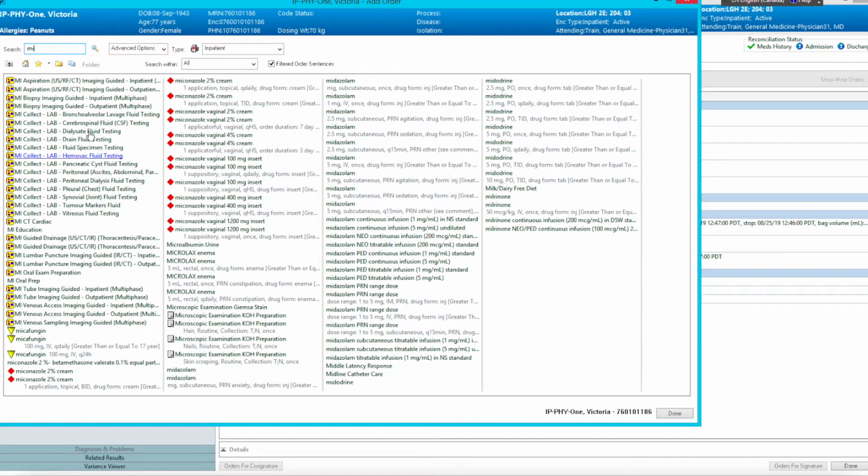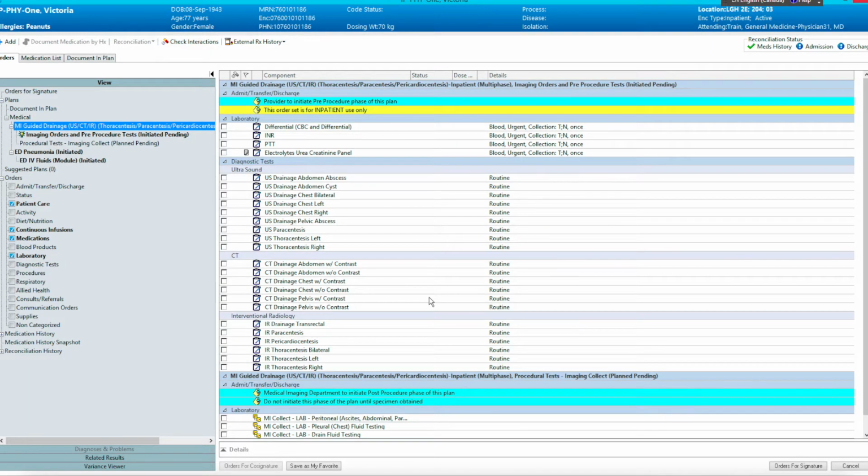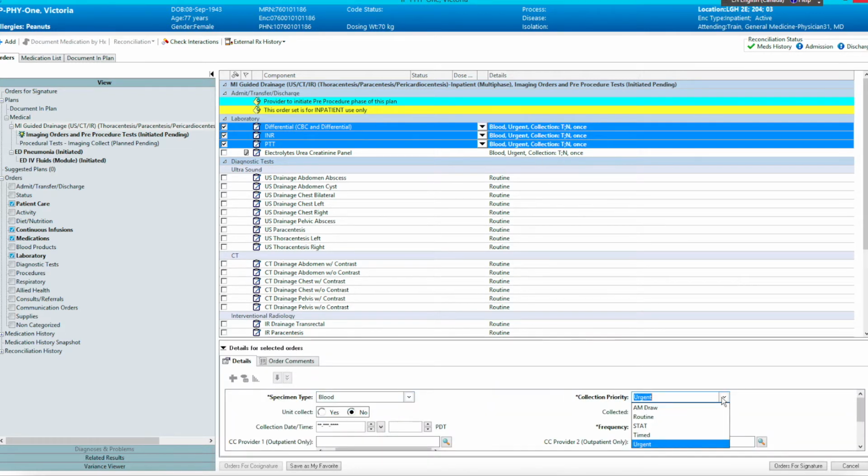Most of the time we want to aspirate joints or abscesses, and that's where we would put in orders for aspiration. The other things we might do are drainage procedures. Let's pick this one, the image guided drainage, and we'll click done. Let's say we want to do a thoracentesis. What I understand is that if there haven't been labs processed that day, we want to do that stat, particularly if you want it done the same day. The CBC, INR, and PTT for some reason defaulted to urgent, but we're going to put that to stat. So we're going to right click, modify, and change these to stat.